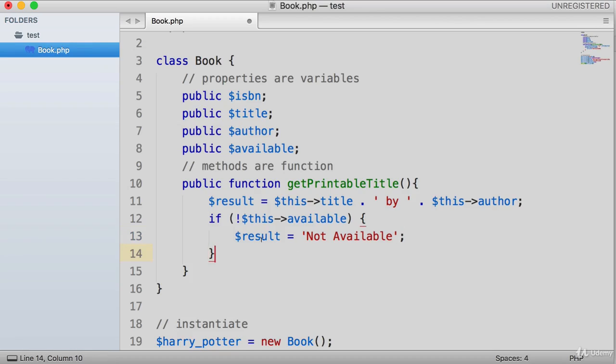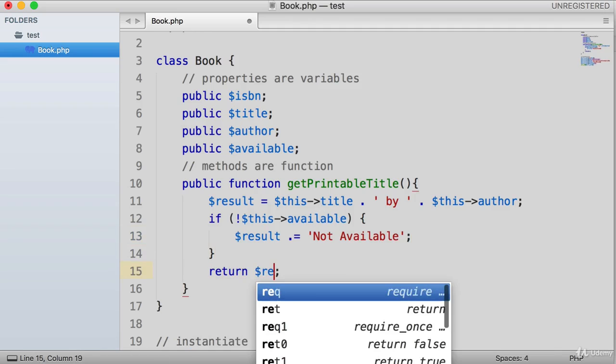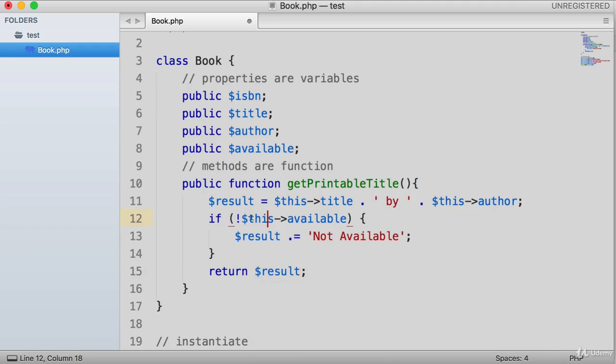If not available, then we just concatenate. So if not available, we will get to see the title by author is not available. And finally we need to return the result. Otherwise the function has no meaning. If there is no return, the function will do nothing. Simple as that.